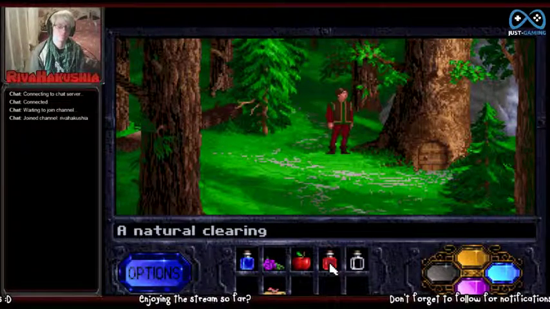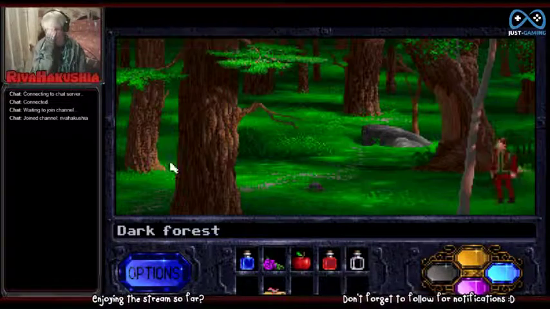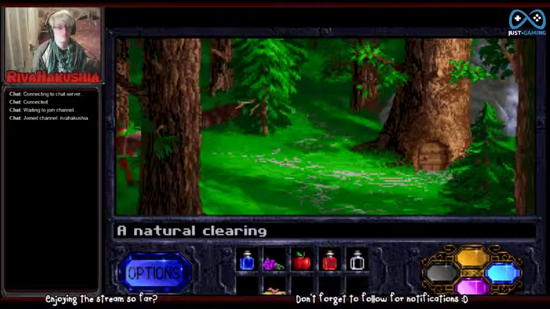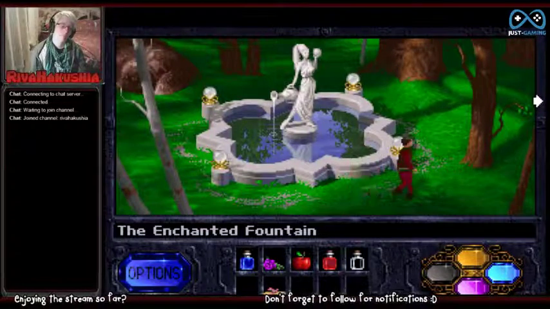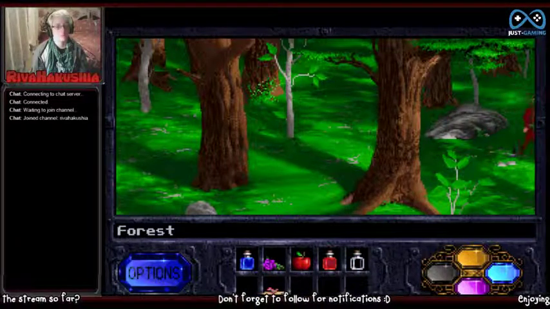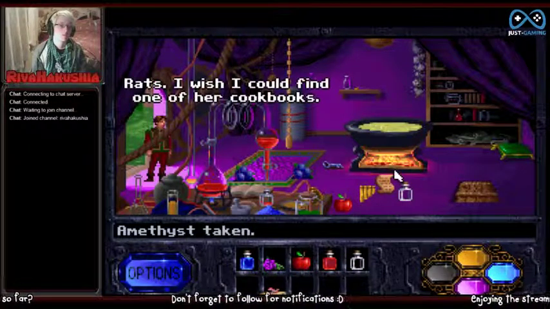That went wrong, Smarlin. I don't know what I did wrong there, but I'm pretty sure you had to make a blue potion, and I'm pretty sure the blue potion was supposed to shrink me, but it doesn't for some reason. I might go to the next area and see if it's going to be in the next area again. I need to make a potion that will allow me to fly as well. Rats, I wish I could find one of her cookbooks.